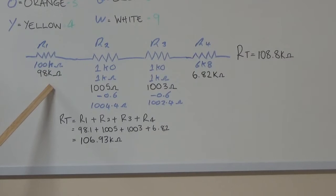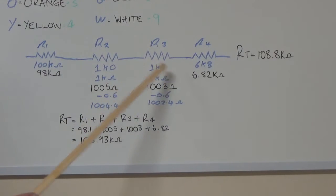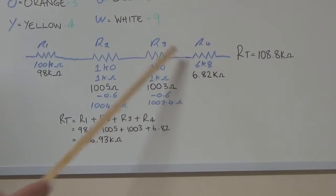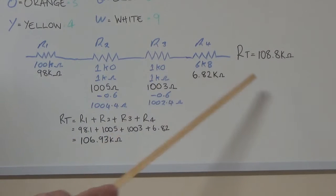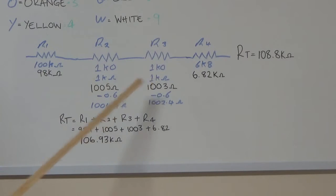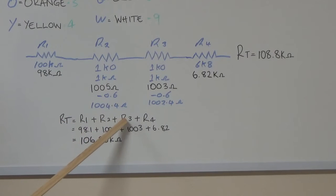So just looking at the drawing on the board, here we've got our 100K, 1K, 1K and 6.8, and again we've got the measured values. And if you add up the printed values, these ones here, we should have got 108.8K ohms, so that's what we should have had. But because we've got slight variations in the readings, you can see here that the total resistance, which is R1 plus R2 plus R3 plus R4 in a series string. Then we've got our 98.1, our 1.005K, 1.003K, and our 6.82K, right? And we end up with 106.93, and we measured 106.9 on the meter.